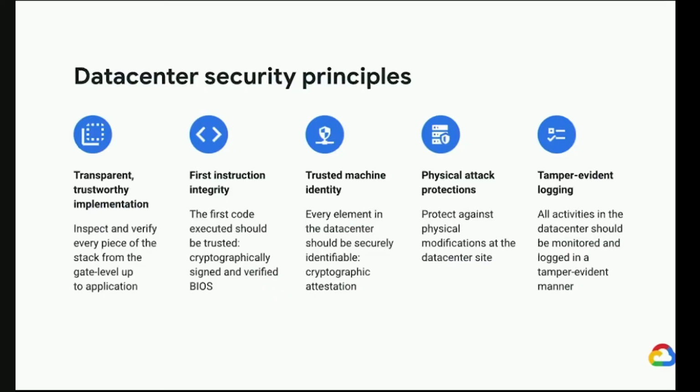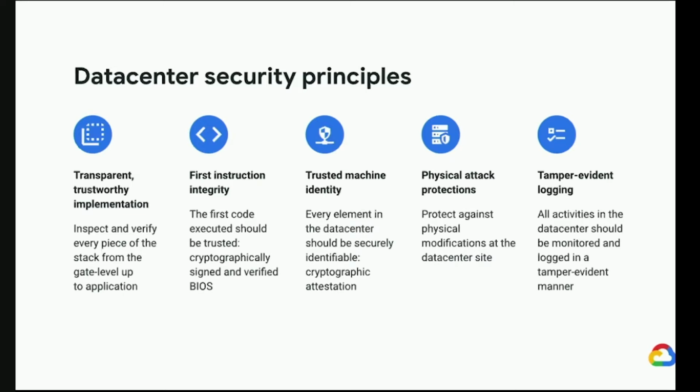And it's our root of trust technology, right? This started out as a homegrown technology, and now we're looking at moving it out into the rest of the industry as well. So what do we use this Titan technology for in our data centers? Well, it gives us a set of principles or properties, right? We want it to be transparent, trustworthy implementation, so that's why we built it ourselves. It provides us first instruction integrity, which is knowing that the very first level of firmware, the boot firmware, is what we expect it to be, and it's only what we expect it to be.